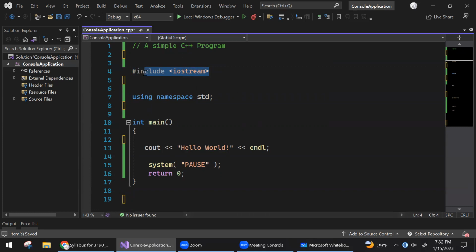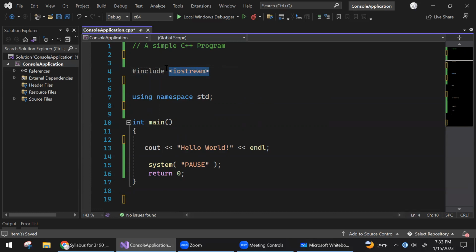Think of this preprocessor directive as a way that sets up your source code for the compiler. So here, I'm telling the compiler, I need to include into this file this library. The library is iostream, meaning input, output, stream.